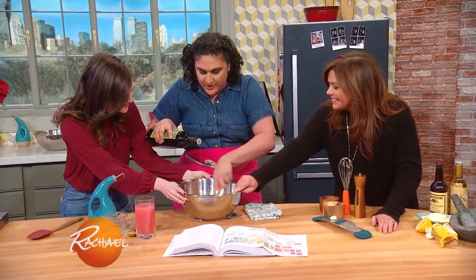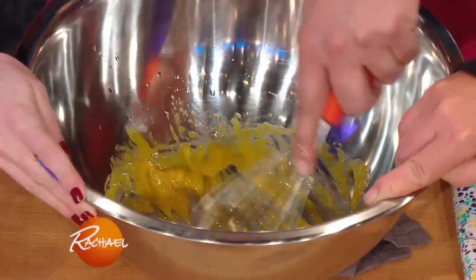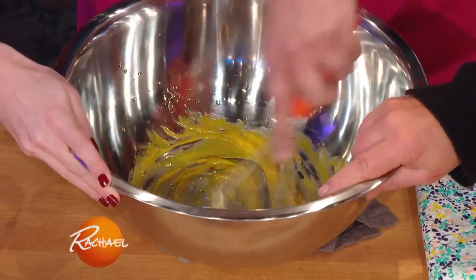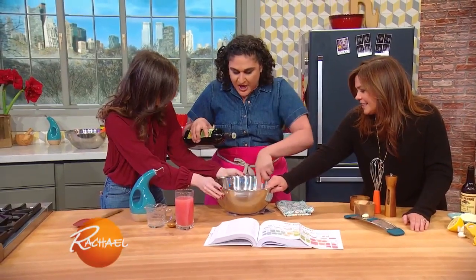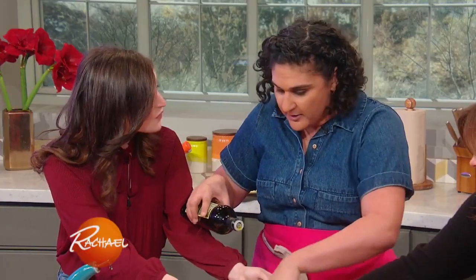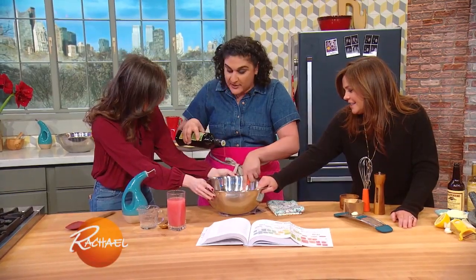So one really important thing to do is to add the oil really slowly to the egg yolk. Can you see that it's coming together? See how it's much creamier. So this is how we would make an emulsion, and each egg yolk can hold about 6 ounces, or 3/4 of a cup to a cup of oil. So we're making 1 cup of mayonnaise here, but I'm gonna actually ruin this on purpose to show you how to fix it, because people are terrified.